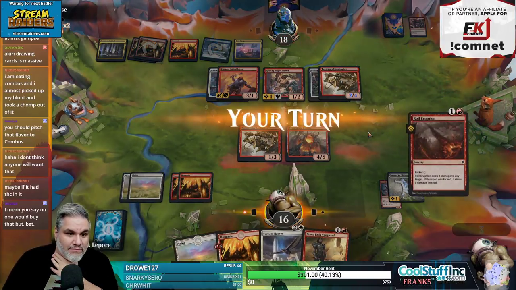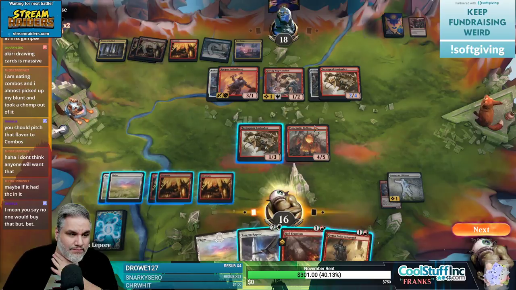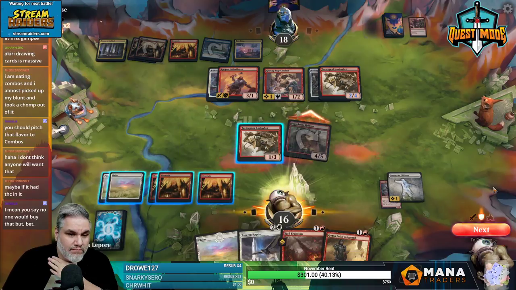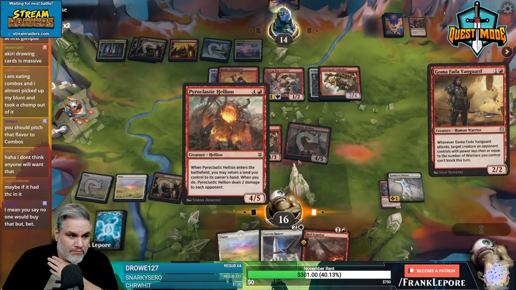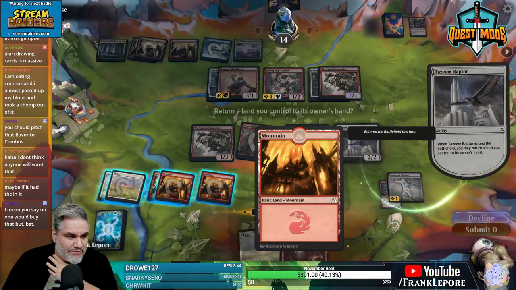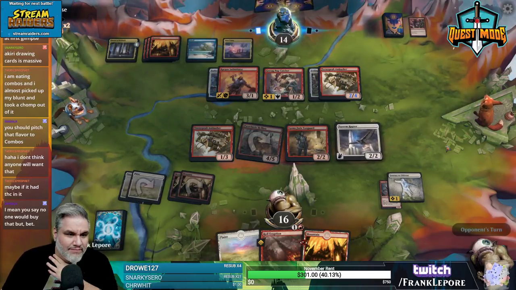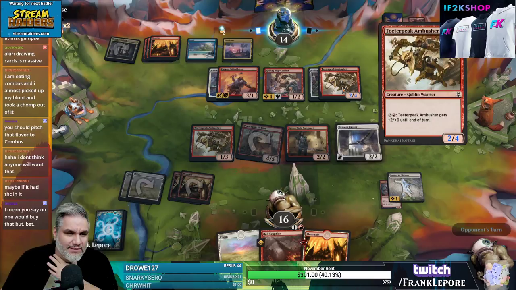That's a 2/4, good buddy. Okay. I see. And I think again we're gonna just bounce a land. We're getting farther away from old Royal Eruption here, but that's okay. So they have 6 mana they can add. They can make this guy an 8? No, 6.